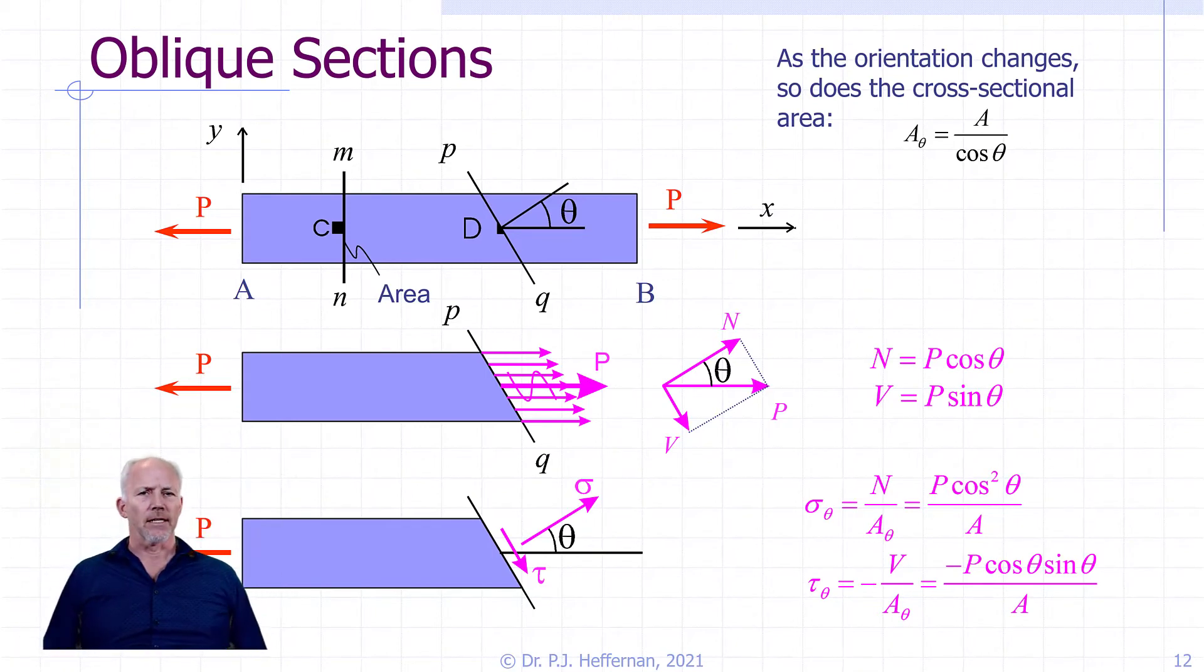So what's that telling you? It's an interesting observation - in this same uniaxial bar where we looked at it and said the only thing we have is normal stresses pulling on it in one direction. But that's in accordance with that orientation of thinking, which is an arbitrary axis that we chose.